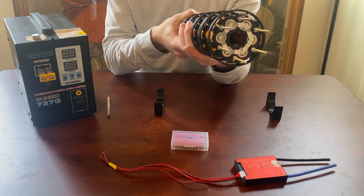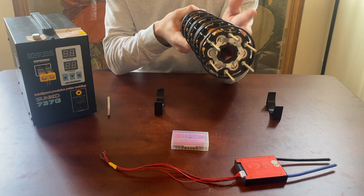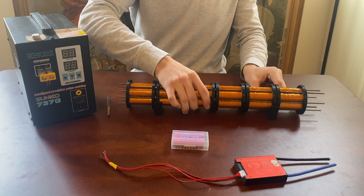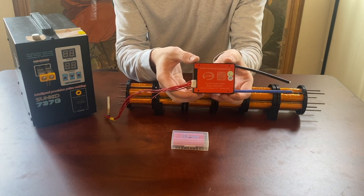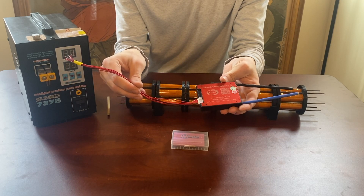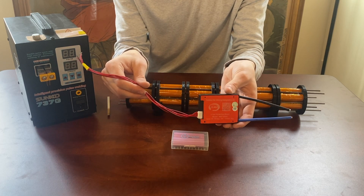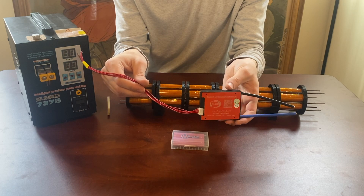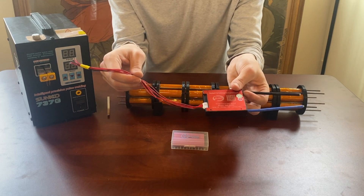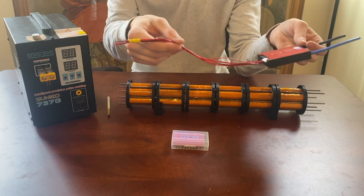Each individual battery pack is held together with these 3D printed rings, which also serve as a vibration dampening mechanism — I'll show that off in a second. I also have a 6S6P battery management system. This is actually the only 6S6P BMS I could find online for a reasonable price; most people really don't build these batteries in a 6S6P configuration. I have yet to wire it up, but it serves functions of balancing the cells, charging and discharging overload protection, and so forth.